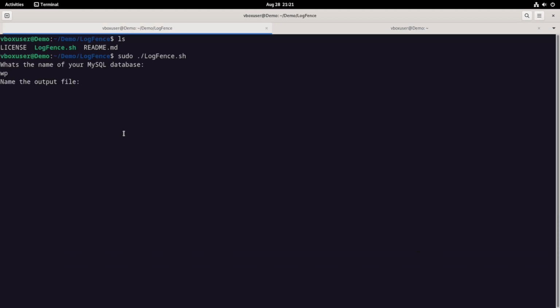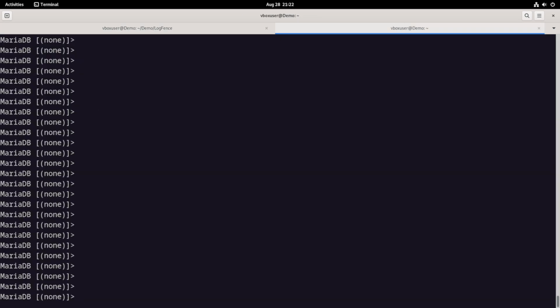So I'm going to name the output file attack log. Now we don't have to put a file extension name here because my program automatically tags that on at the end. So go ahead and type enter. And it's going to say output file stored in the temporary directory. Now the reason it does this is because there are only a couple directories where MySQL will allow you to write output files to.